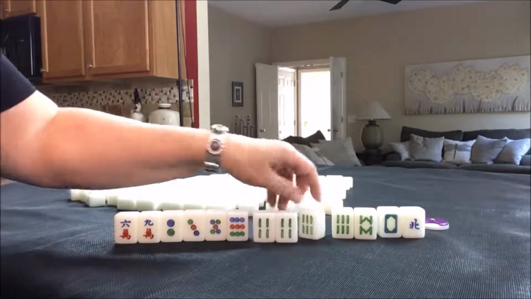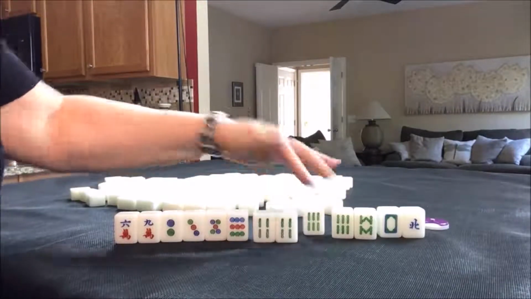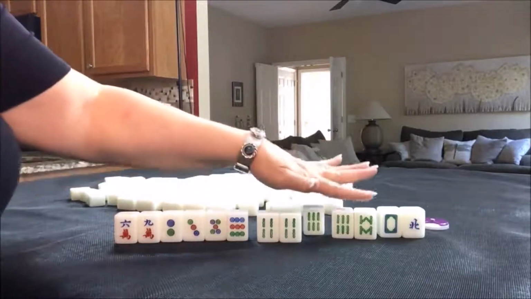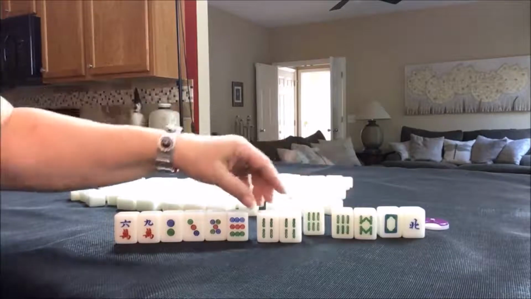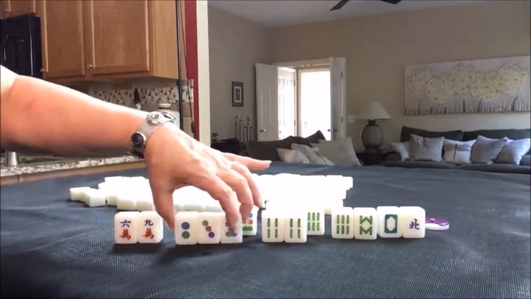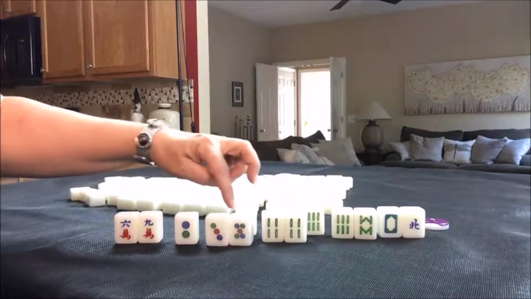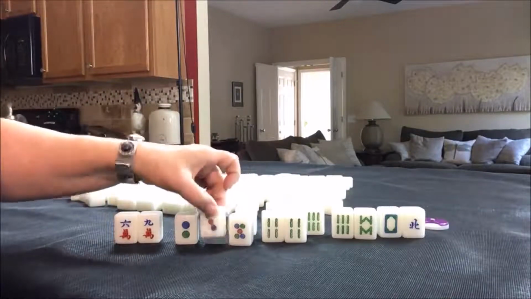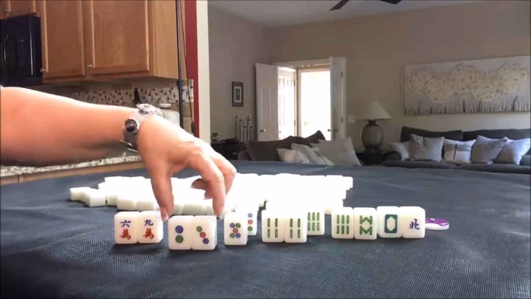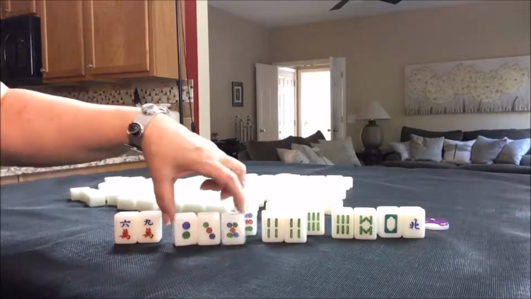We do have a pair, so you need 4 sets and a pair. The sets can be 3 in a sequence or 3 of a kind. So this would be 3 in a sequence or chow. This is isolated, but here's a potential chow with either the 2, 5 or the 3, 5 with a 4 dot in the middle, or a 1, 2, 3 or 2, 3, 4.